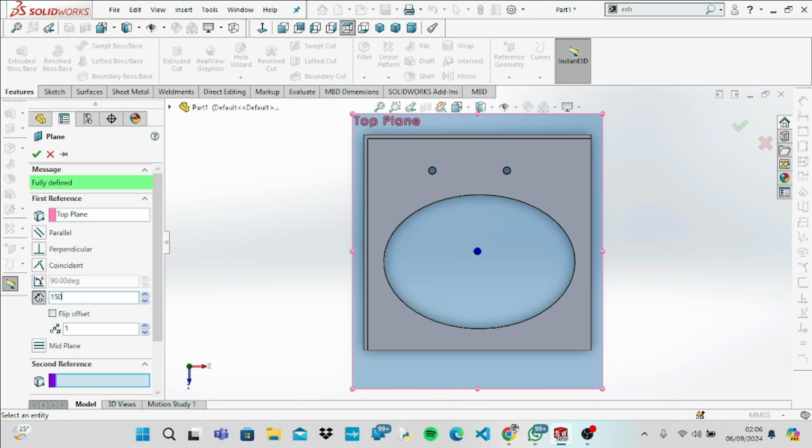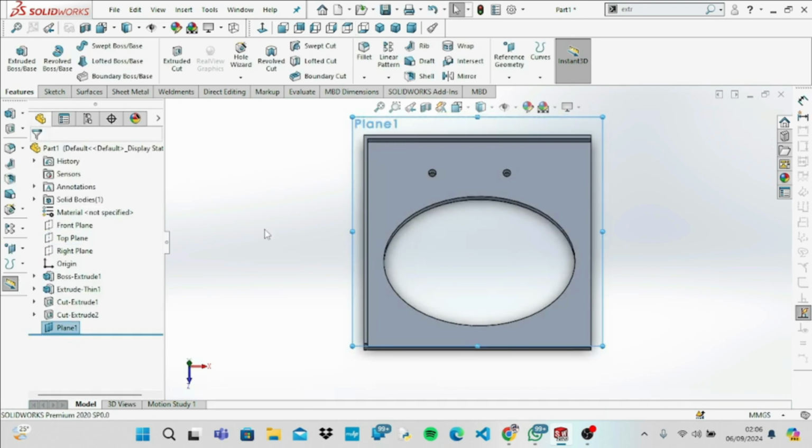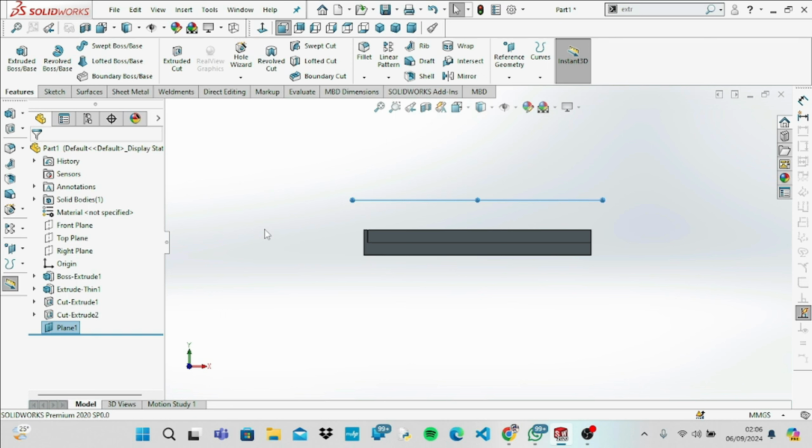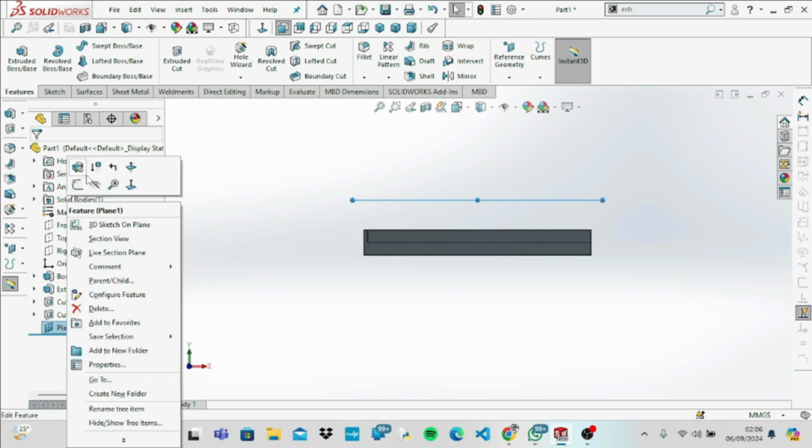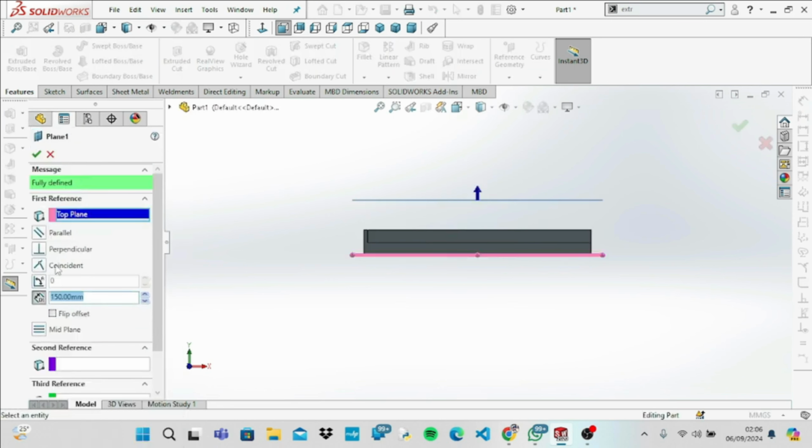Let's make it 150 from the top plane. The top plane is our reference. Oh, wrong side. Edit the feature. Flip the offset. Yes.